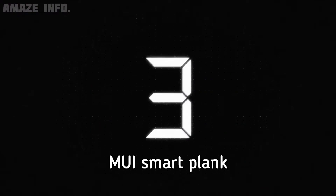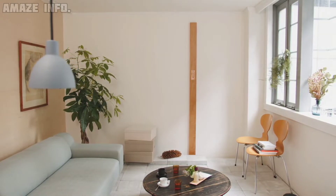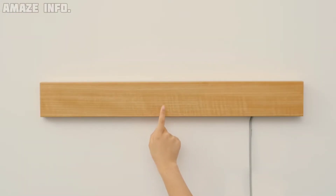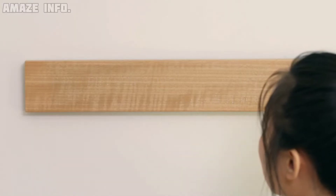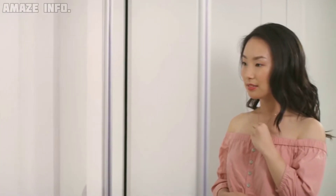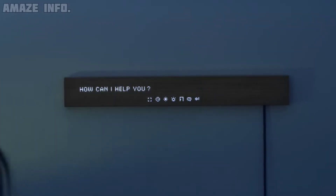Number 3: Mui Smart Plank. Being both minimalistic and smart, the Mui Smart wooden plank is an elegant piece of design. Turned off, it looks like something leaning against the wall. Tap on the plank and a home screen appears, working as a hub for your home's various internet-connected devices. With clever technology, Mui embeds its LCD display into the wood itself. You can control room lighting, temperature, and connections to Nest and Philips Hue devices. It can also receive text messages and comes with a Google Assistant built-in, though it has no speaker — queries are answered by text displayed on the wood.